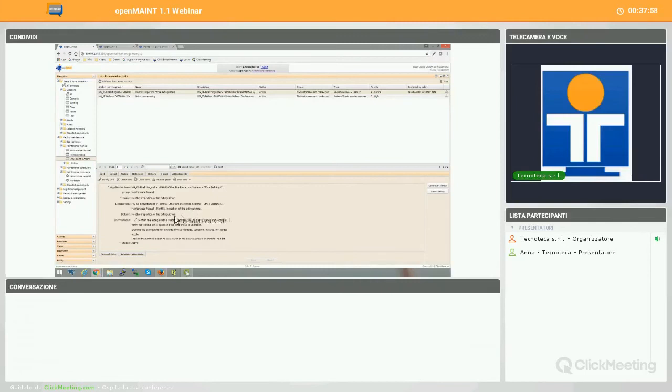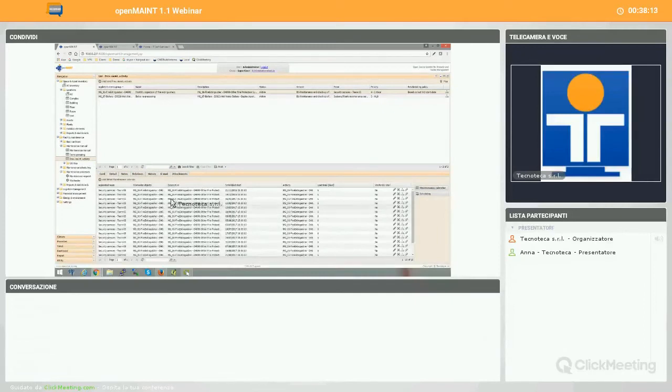So you can set for which group of objects this applies, when you need to do it. For example, this is the work order object, the description, and when it is scheduled.